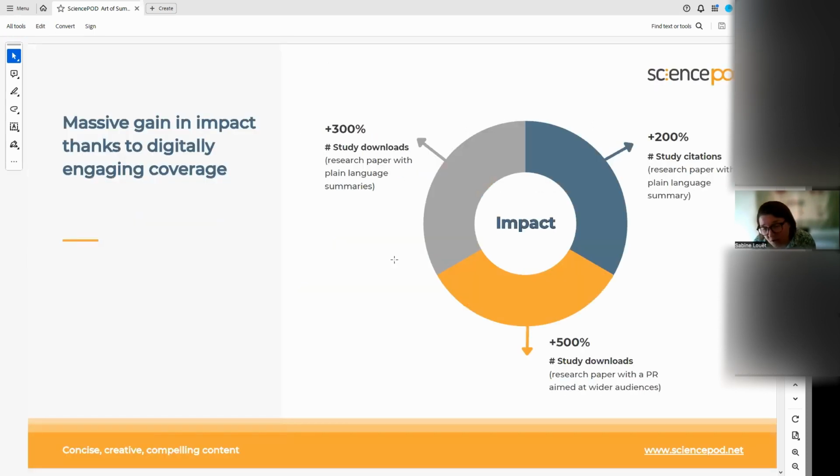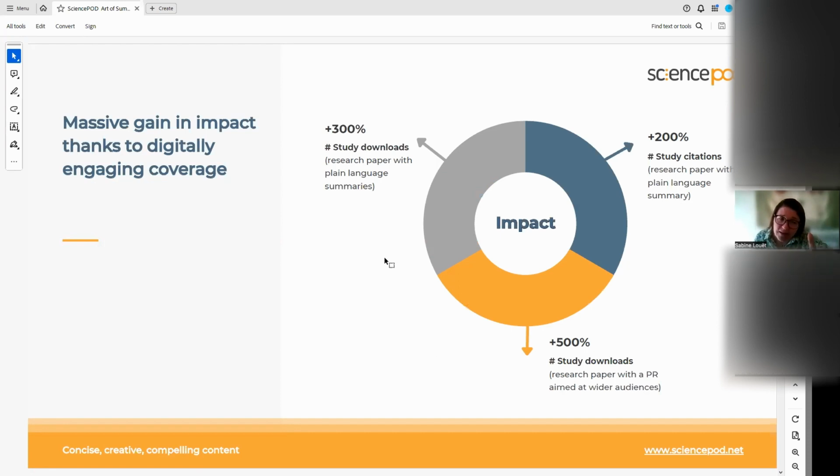That works because people are too busy. People don't have time to read a full scientific study nowadays. So we have shown in our work with scientific publishers that if we create a simple 300-word summary that explains what is in the scientific study, the impact is multiplied quite tremendously.